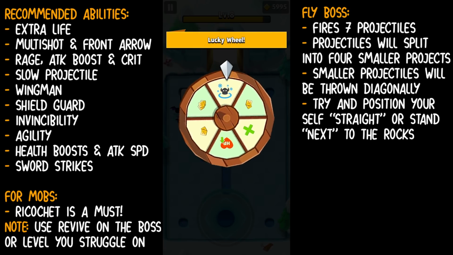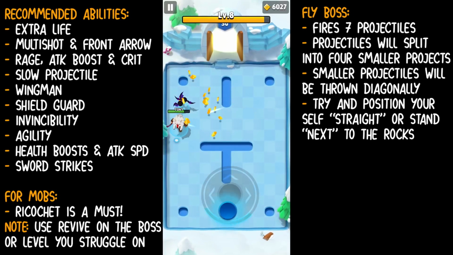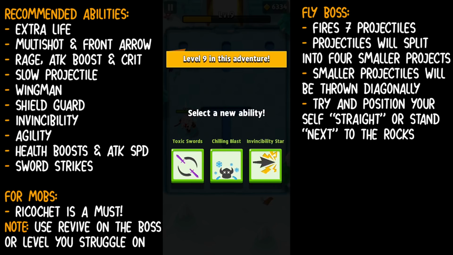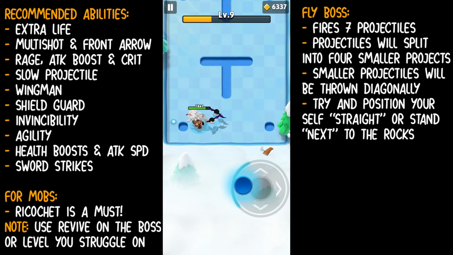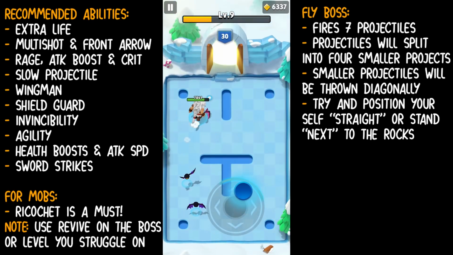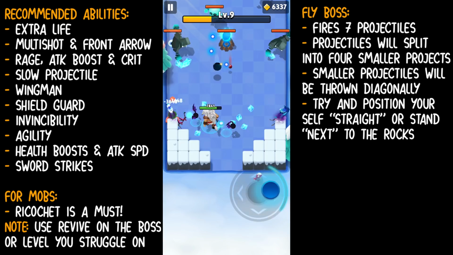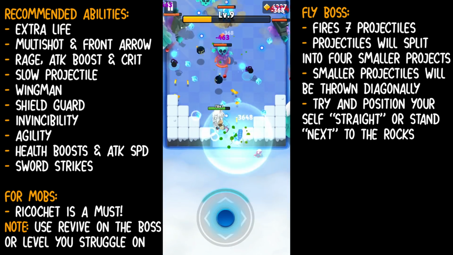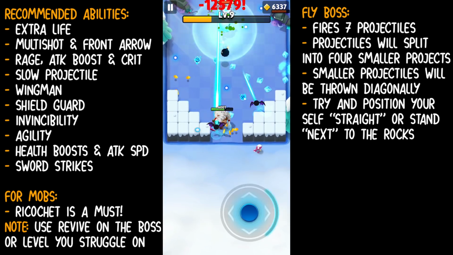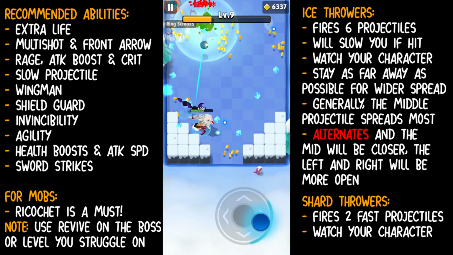So yeah, correct me if I'm wrong on that, but that's how I found the best method to avoid those rocks. Another person said that you can stay along the wall. Oh god, not great abilities. I guess like a chilling blast. You can stand along the wall because the walls do absorb the projectiles when they split. So if you want to do that, you can, but I found my method to be the best, personally. Okay, so we have Chilling Blast, which will help against the mobs, but it doesn't help against the end boss.